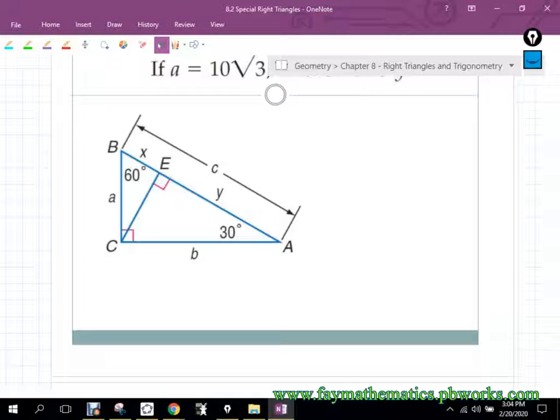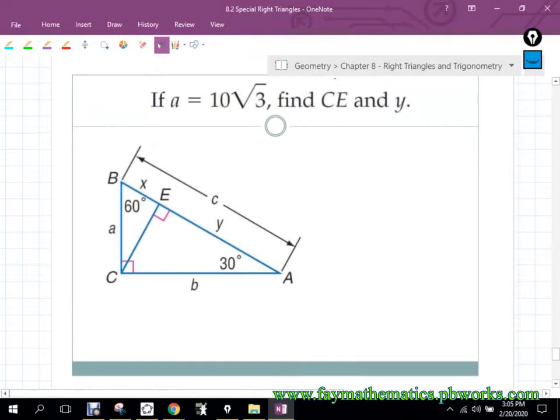Before you get into that, how many 30, 60, 90 triangles are up there? There's 3. Okay, all 3 of those are 30, 60, 90. My suggestion, and now I'm going to show this and demonstrate this with you, I would pull them apart. Okay, but you don't have to. But I think it's just easier if you redraw them as 3 separate triangles. And the A value, so you have to have something to start with. Up here in the direction it says A, this distance here is 10 root 3. So give that a go, and we'll come back in a couple minutes.